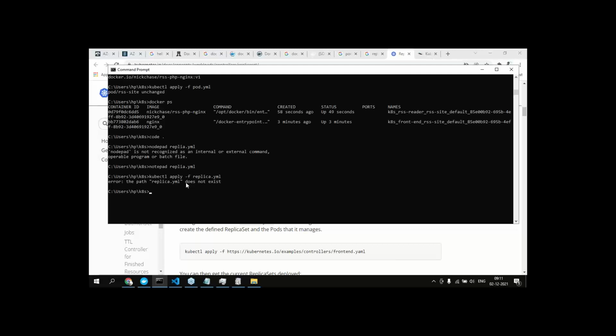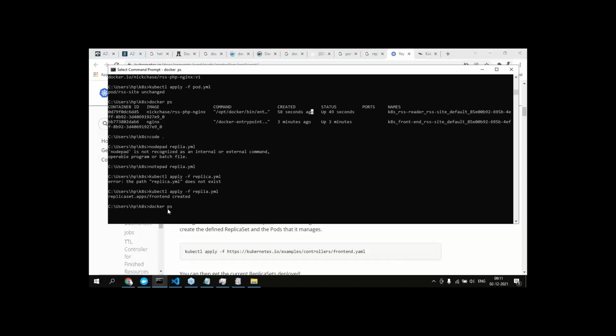Replica dot yaml. Okay, I think there is a spelling mistake. Here it is created. Maybe it will take some time. Yeah, here it is. Because the image is not there, it started very late, I guess.